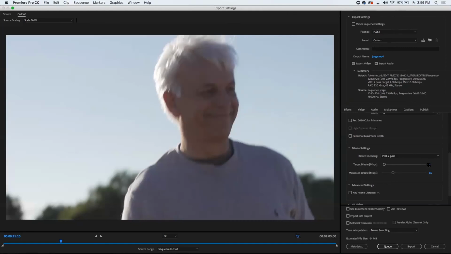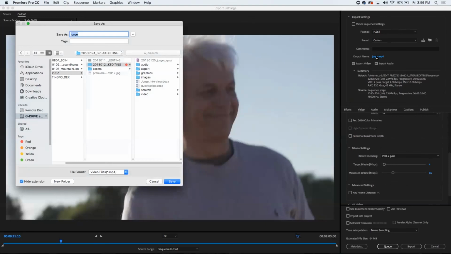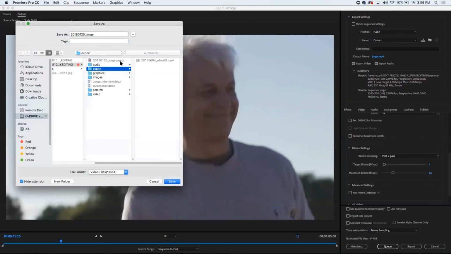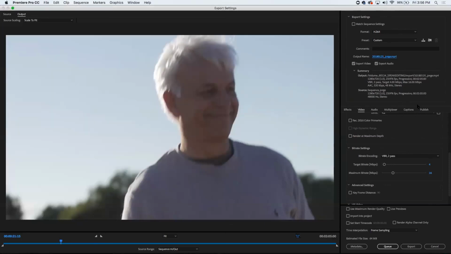But sometimes you just need it small. Sometimes it doesn't matter because they're watching it on phones or something like that. And super important, I missed this part. I'm going to hit where I'm going to save it. I click on that little output name, and I'm going to navigate to my export folder. Most of the time, I just click on the project to get that name, just because it's super fast. I'm usually exporting at the last second before I have to get it out, so I'm just moving as quick as I can. Hit save, and there you go.